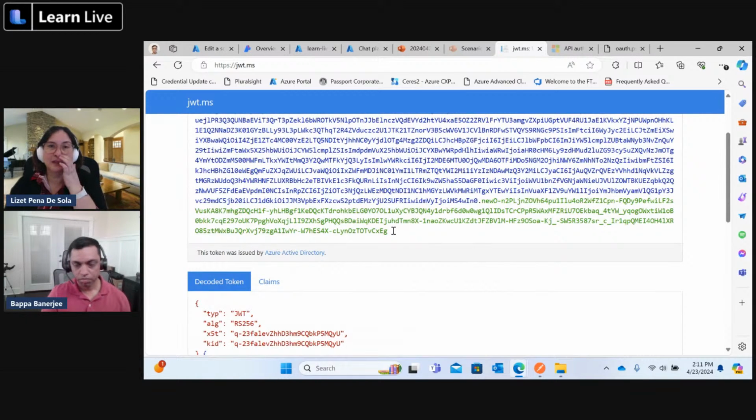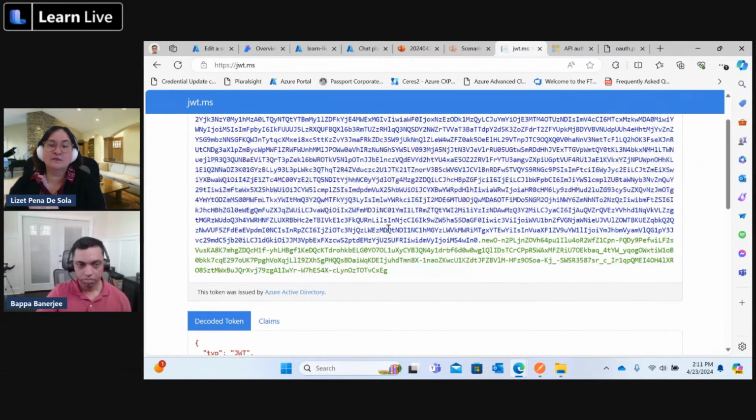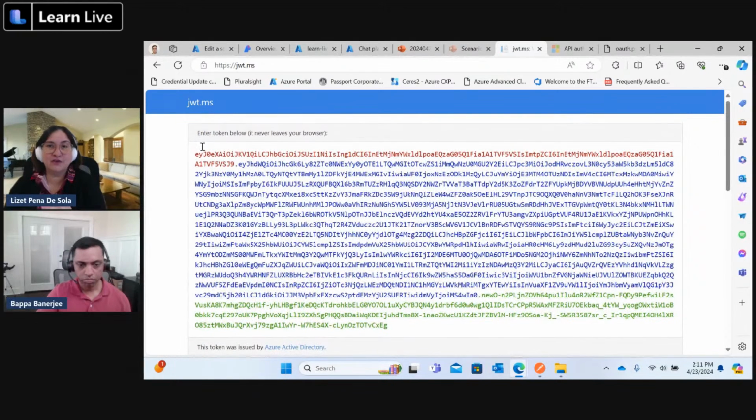As you can see, the token has three distinct portions. It has a header that shows you the hashing algorithm that is used to generate the digital signature. It has the payload portion that has the main claims, or assertions, that are issued when the token is issued for the end user and the application.